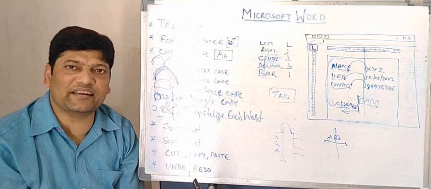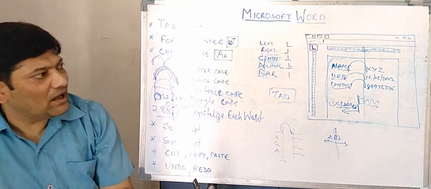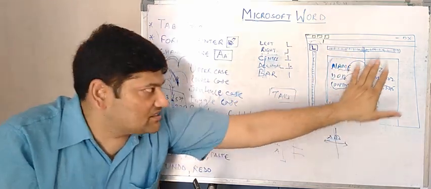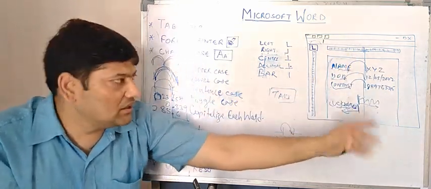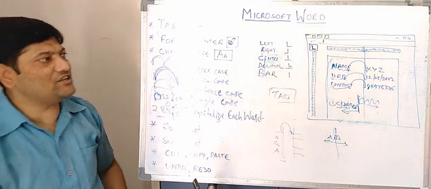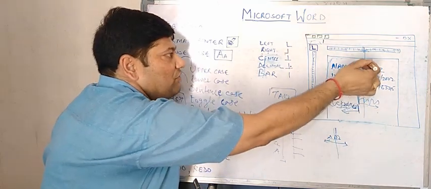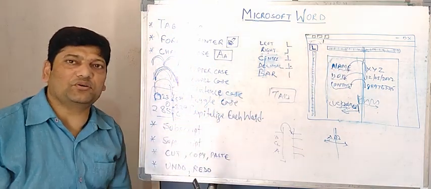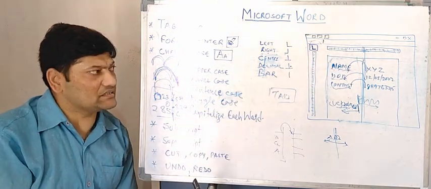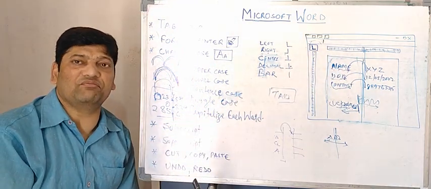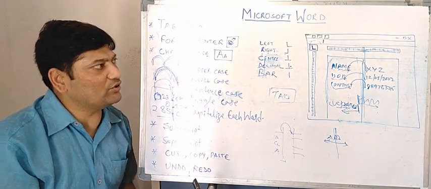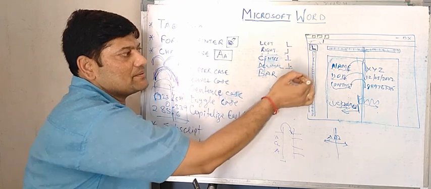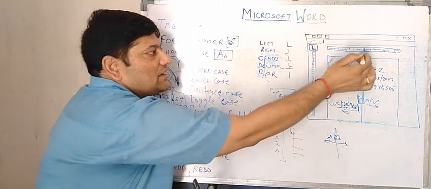So this is possible in case of MS Word. I've explained an example where certain data is written on the left side and some on the right side. If you want to divide such data into columns, I want a vertical line over here. Is it possible to draw such a vertical line? Yes, this is possible with the help of the bar tab. What you have to do is click 5 times over here, you will find a bar symbol over here, and then you have to click over here.